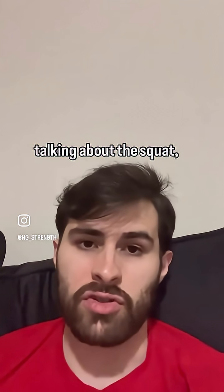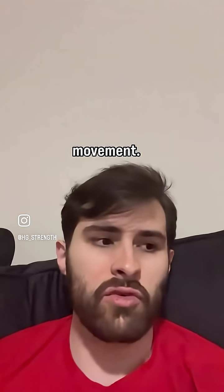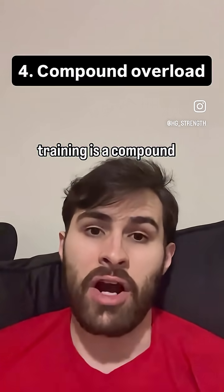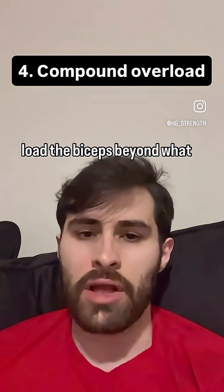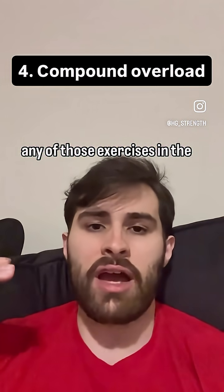Step number 4 is probably going to look the most different compared to the last video when we were talking about the squat, mainly because we're dealing with an isolation exercise now instead of a compound movement. A helpful variation that you could introduce into your training is a compound exercise that allows you to load the biceps beyond what you would be able to doing any of those exercises in the first 3 steps.